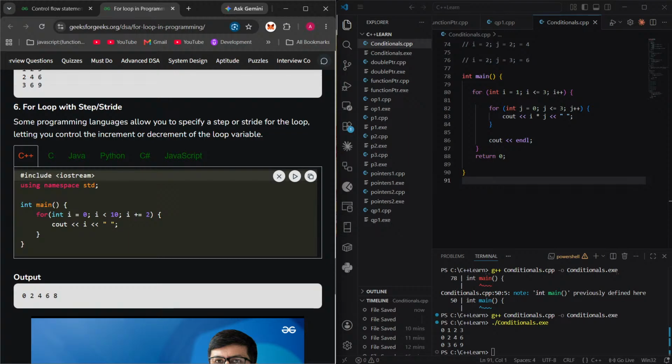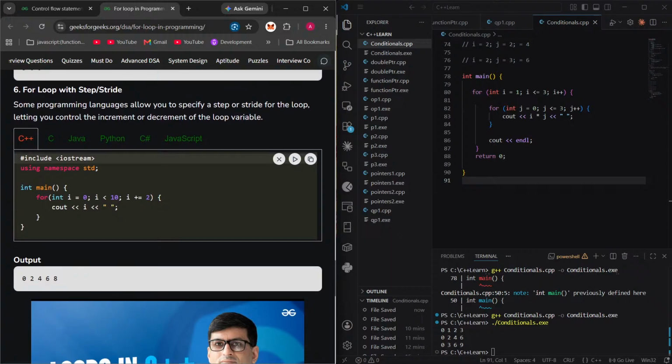All right, step or stride. Some programming languages allow you to specify a step or stride for the loop, letting you control the increment or decrement of the loop variable.